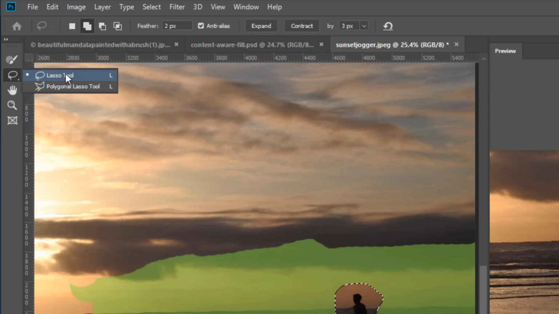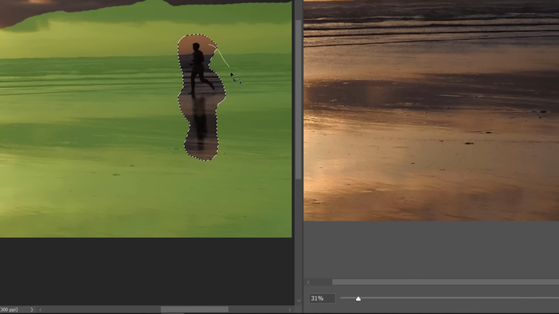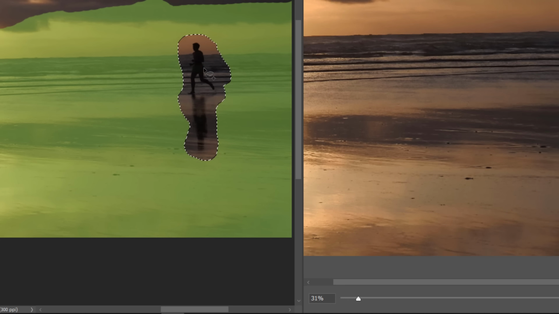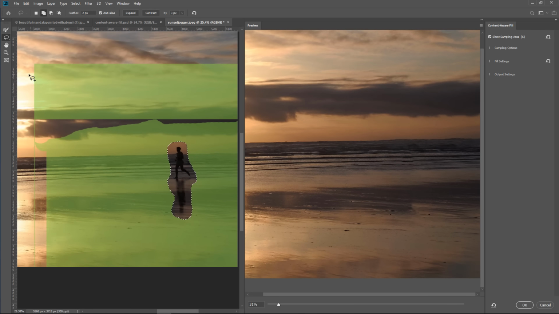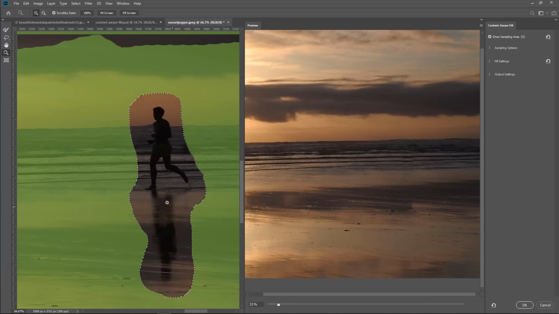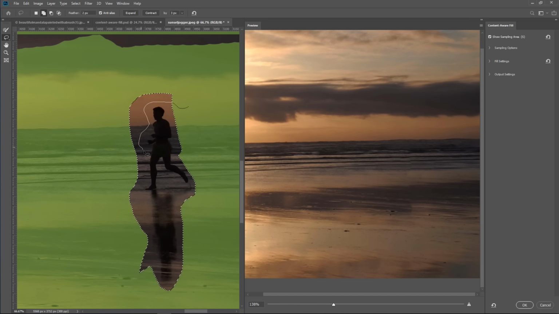Then we have the lasso tool and polygonal lasso tool. Notice that when we select either of these tools, we get more options in the options bar. This tool allows us to add to the fill area. And notice that the preview generates automatically, or we can subtract from it by holding Alt, Option on the Mac. So something that I would recommend is making your initial selection. Once you're inside of the content-aware workspace, just refine it. So I always like to keep as much of the original pixels as possible. So I'm refining the selection like so. You don't have to be very precise, but just make adjustments to the selection so that it works on your image.